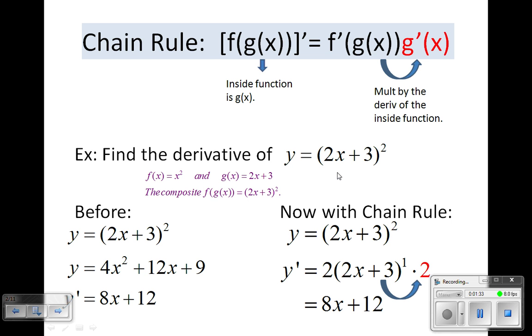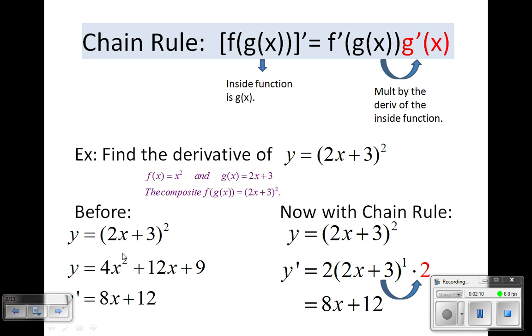Okay, so what I did was I went ahead and took a simple problem where the outside function and inside function are pretty straightforward, and the composite looks like this. So we have just the quantity 2x plus 3 being squared. Here my outer function is the fact that I have something being squared, and my inner function would be the 2x plus 3. So you can think of putting your composite back together. If I had f and g separate, I would take the 2x plus 3, plug it into f, and square it. So the composite does, in fact, look like this. So in my formula, I need the derivative of f at g of x, and then I multiply it by the g prime of x.